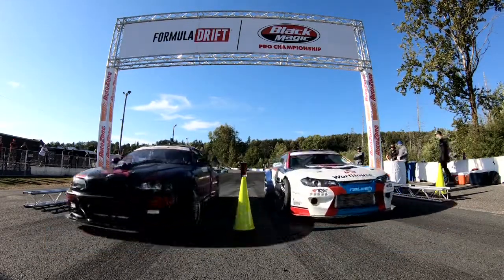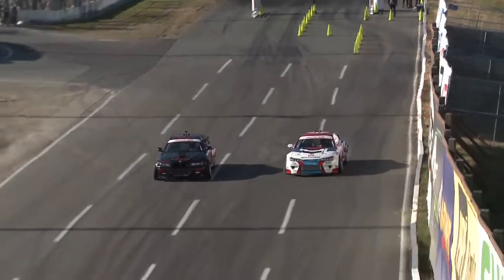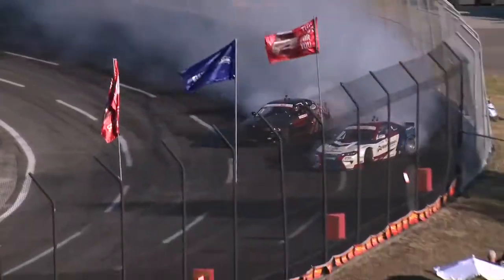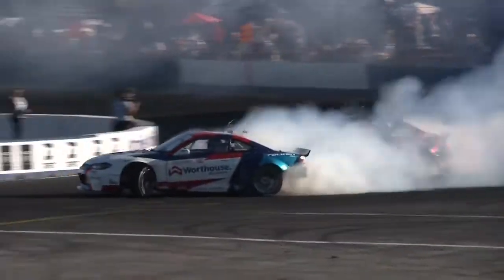Well, here we go. Peter Visick comes off the line very quickly, but look at Alex Hilbrun keeping pace with him down that front straight and right into initiation. Woo, shots fired across the nose of that BMW. Peter Visick initiates. Great shot there by the team as Peter Visick throws some more angle at it on the bank into the power alley. Visick now off into the power alley, dropping that tire there, but great transition back around.